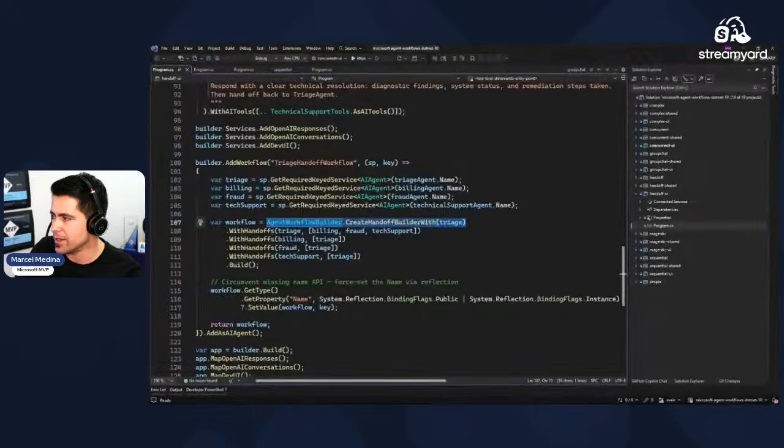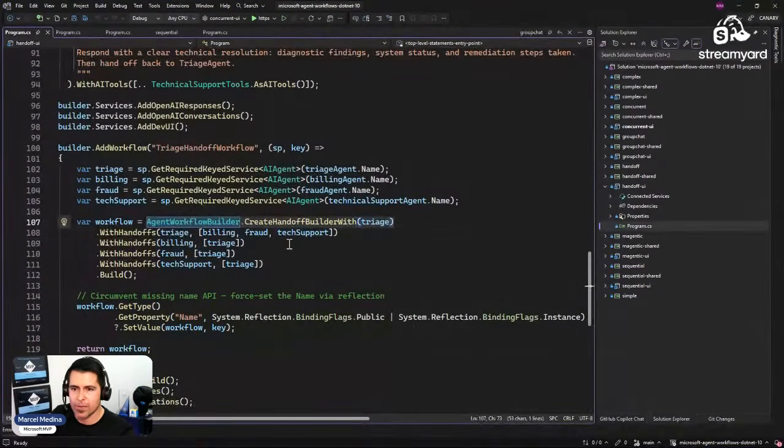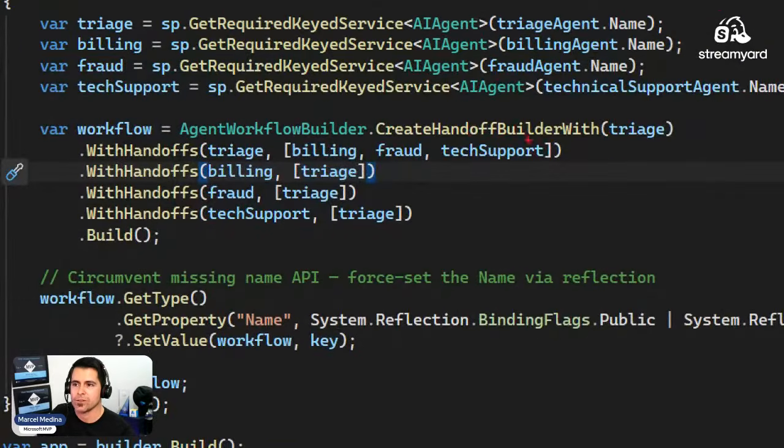Let me bring it up again, opening this. So we're creating this handoff builder. It's this one.